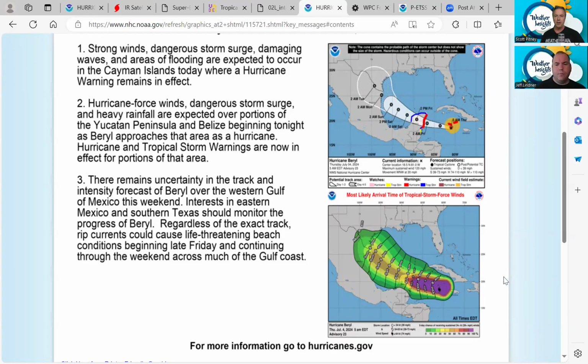Yeah, so the key messages, we're down to 3. Of course, we know where it is right now, just south of the Cayman Islands, and we talked about it making landfall at Yucatan. The message there, number 3, really pertains now to Texas. Texas is mentioned there. And I want to point out that with hurricanes, when they get into the Gulf Coast, we're really all affected from the Florida coastline all the way to Texas. You bring all that water in, all that energy in, and the Gulf of Mexico sort of traps everything, and that water's got to go somewhere. So that's why when these storms enter the Gulf, we're all affected by it on the Gulf Coast.